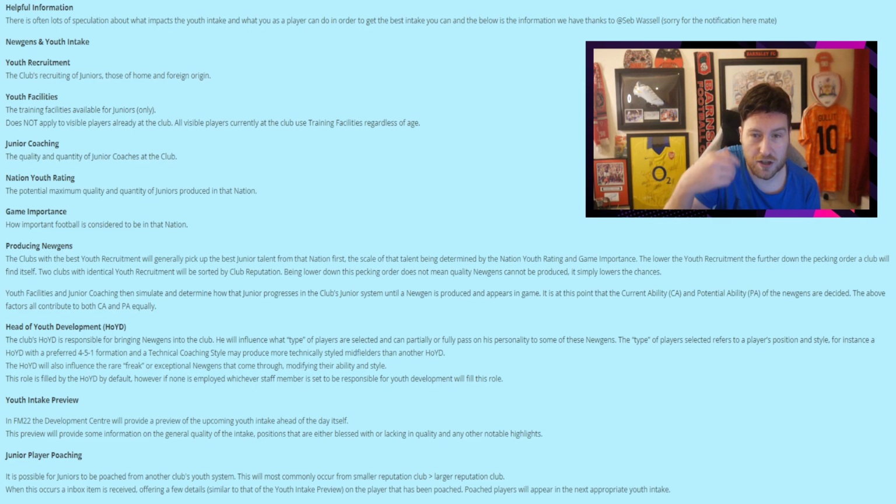We've all done that, right? Gone into the Development Centre and seen the preview. This preview will provide some information on the general quality. Right, we know that. And then obviously the poaching thing. We've all had players poached. It's possible for juniors to be poached from another club's youth system. Again, you can't click on that player, he is in the junior section. We can't see him, but he's there because we get a message saying that he's been poached by Bayern Munich or whoever.